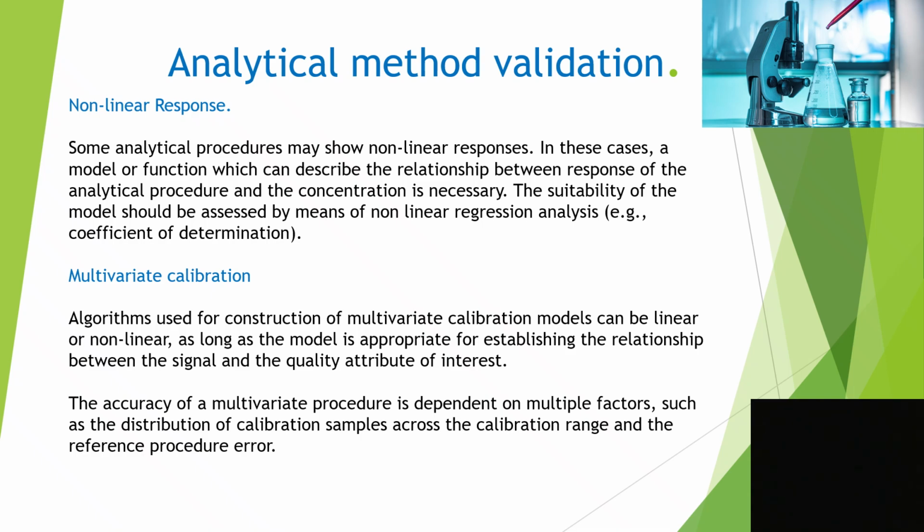However, the accuracy of a multivariate procedure is fully dependent on multiple factors such as the distribution of calibration samples across the calibration range and the reference procedure error. There should be a calibrated range of the instrument, to have a strong justification or strong evidence that the results are in the calibrated range.